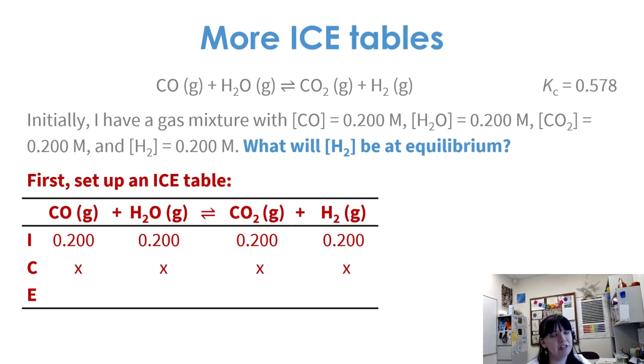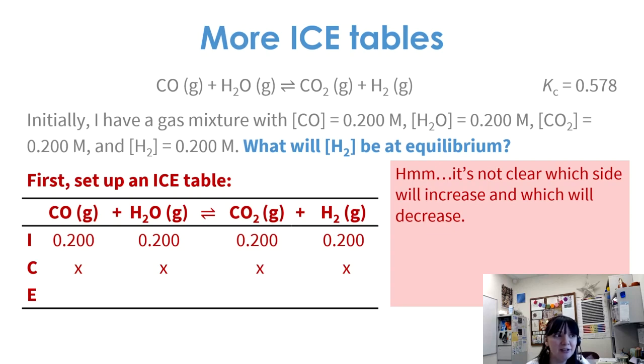And before, in our previous example, it was really easy to know, just based off of the fact that both of our reactants had 0 initially. We can only add to 0, so anytime we see an initial of 0, we know that we need to add to that side of the reaction. Here though, because we're starting with some reactants and some products, it's not totally obvious which side is going to lose and which side is going to gain. What we can do though is take a look at the Q, the reaction quotient, and compare that to K. So recall that Q is basically just the K constant expression, but not necessarily at equilibrium.